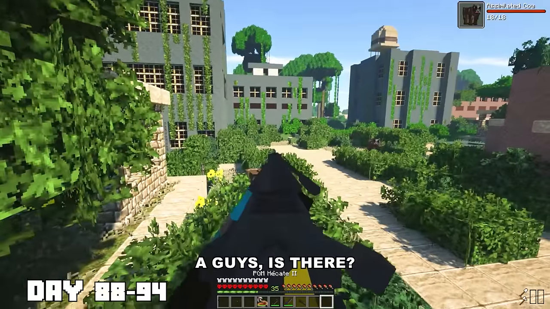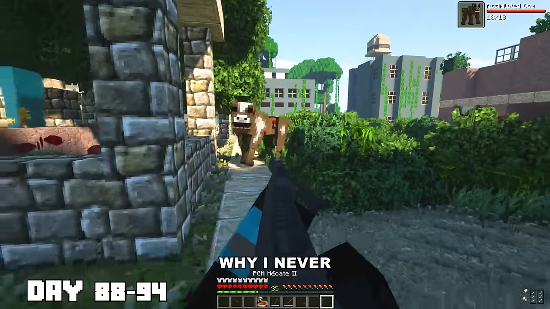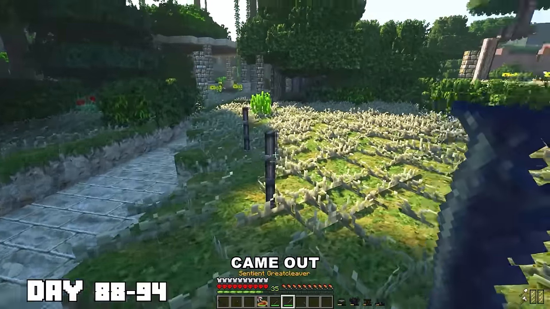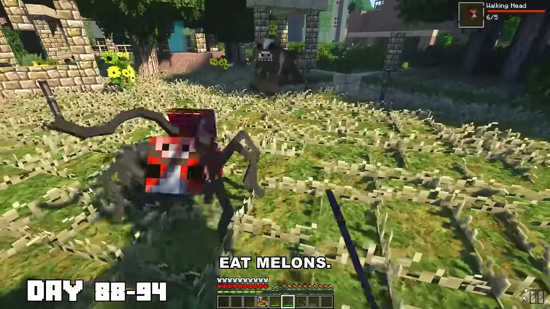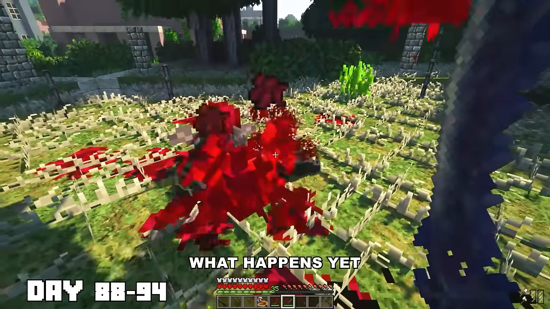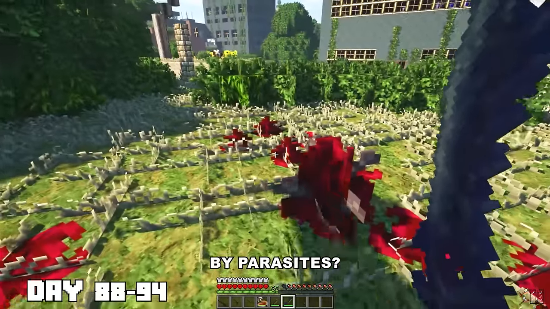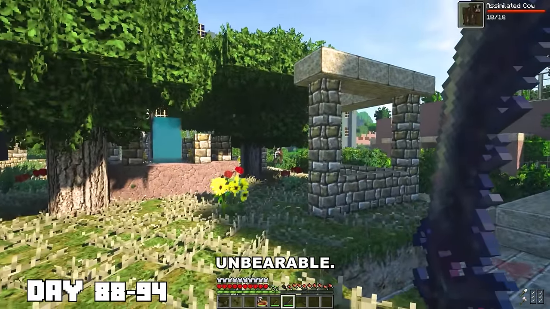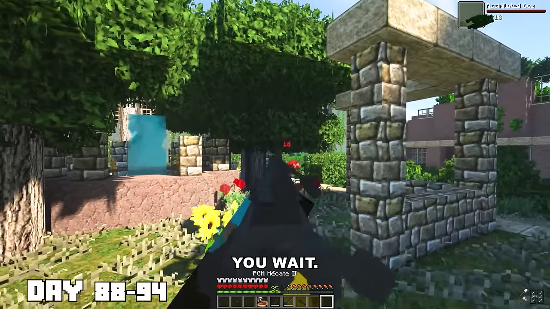That right there, guys, is the reason why I never wanted to eat meat. Oh, yep, a parasite came out from this cow. I never ate meat. If you guys didn't notice, I only eat melons. I could get a farm going, but this is what happens. How can I eat meat which is infected by parasites? You can't. It becomes unbearable. Look at him stare at me. Okay, just you wait.